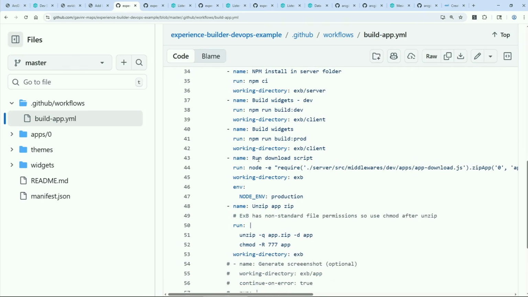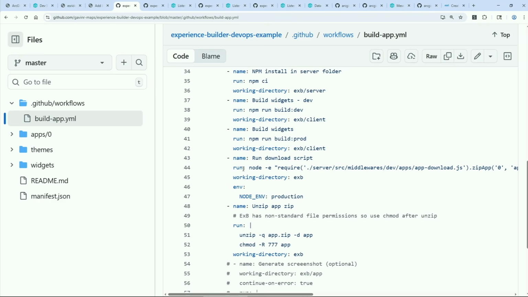And then finally, this is the most important part, right? We get all that stuff into the right place, but you don't actually run the builder interface, because you don't have a way in your CI/CD platform to automatedly click download on the little 3-dot menu, which is what I was talking about earlier. Luckily, Experience Builder has provided us a script that we can run to output the zip file without actually running the builder, which is really cool. And that's this code here.